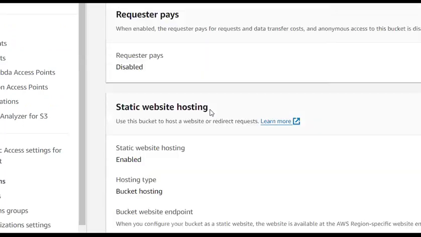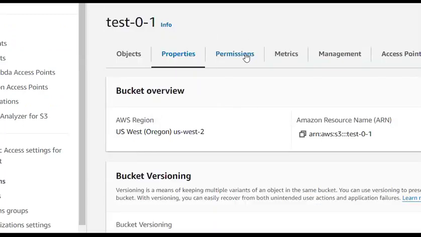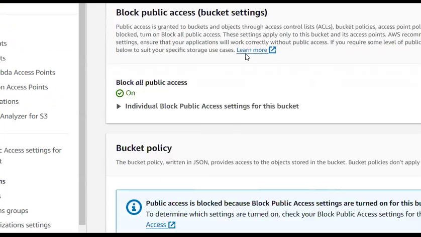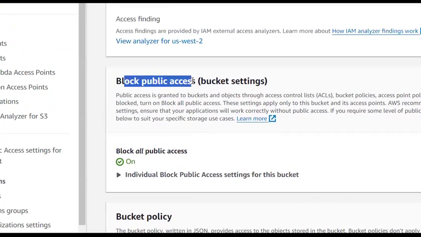Under this bucket, you have the permissions option. Under permissions, if you observe, block public access. Whoever the public is, accessing by HTTP request, we already blocked that. Since users are unable to access even the bucket, can they access the objects present in my bucket? No, right? It's impossible. Those objects are not accessible. So we first need to enable this.